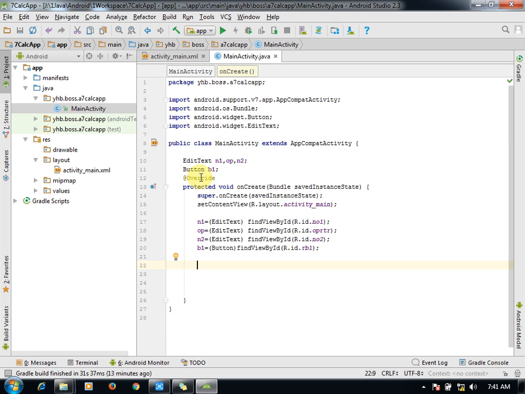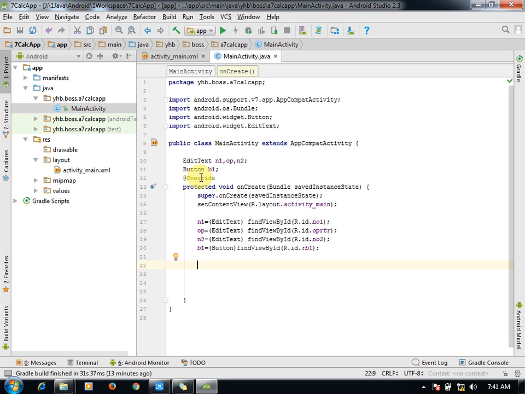Next, what shall we do now? Convert into wrapper classes, using the wrapper class parser. How can I convert? Integer number 1 is equal to Integer dot parseInt. This takes a parameter. Here is my number 1. I copy this for integer number 2 also, and here is my number 2 also.